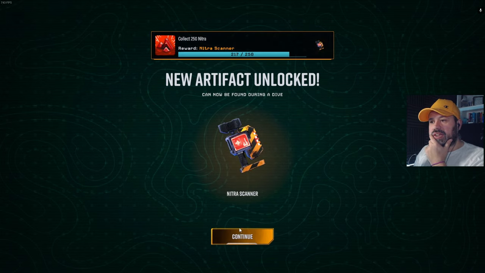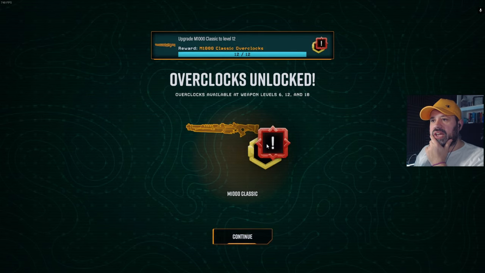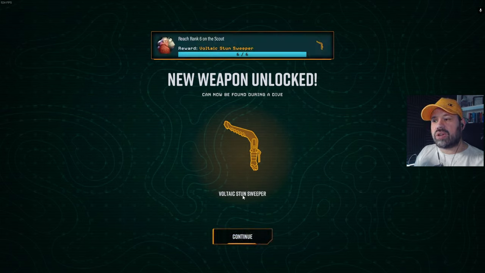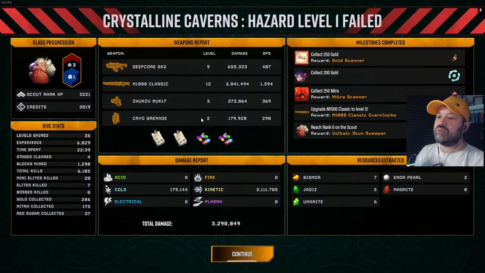A gold scanner. And a nitro scanner. Oh, okay. Overclock's unlocked. You see, the overclock wasn't available. That's why. New weapon unlocked can be found. Oh, a stun sweeper. Okay. I think we did so much better this round. This was amazing.